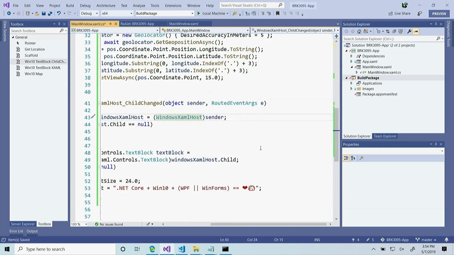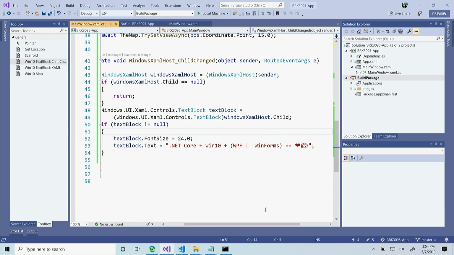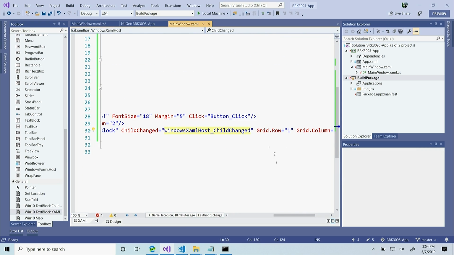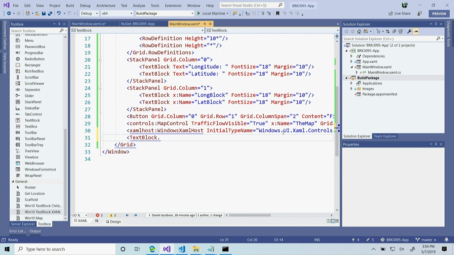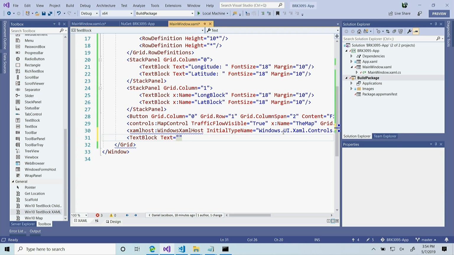What you can't do in WPF text blocks is emojis, which is kind of sad. You have to do some custom work just to get that to work. Like if I were to do, for example, a normal text block, text equals taco, Scott Hanselman's favorite emoji, for those of you who saw the keynote. This will give me squiggly saying that it can't work, or at least it was the other day. I think we're in a goofy state with preview tools.